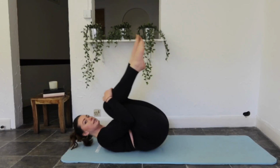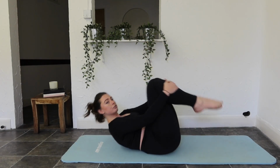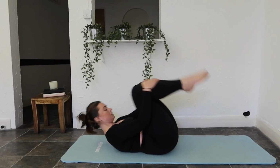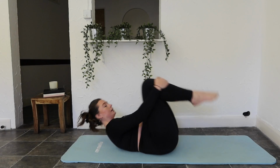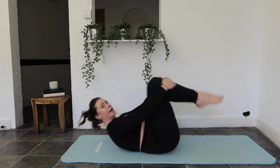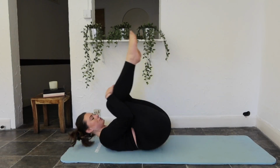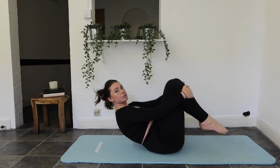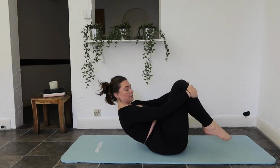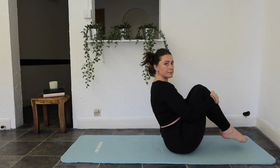Now, this is a great spinal massage. What we've been doing so far is exercises to increase the range and the mobility, and this is really going to help work on some of that tension. So as you roll back, feel that spinal massage, feel the vertebrae as they rub along the mat, getting those last little bits of tension. And then when you're ready, we're going to use the momentum to come back up to a seated position.